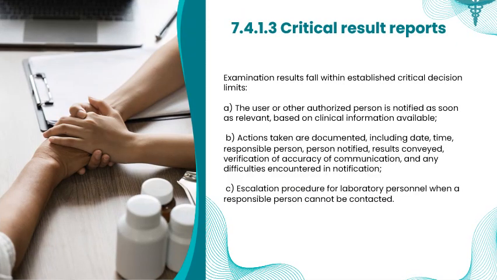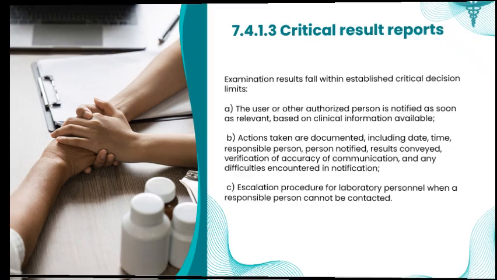Critical result reporting. When examination results fall within established critical decision limits, the laboratory shall notify the user or other authorized person as soon as relevant, based on the clinical information available. Document all actions taken, including the date, time, responsible person, person notified, results conveyed, verification of the accuracy of communication, and any difficulties encountered during notification. Maintain an escalation procedure for laboratory personnel to follow when the responsible person cannot be contacted.